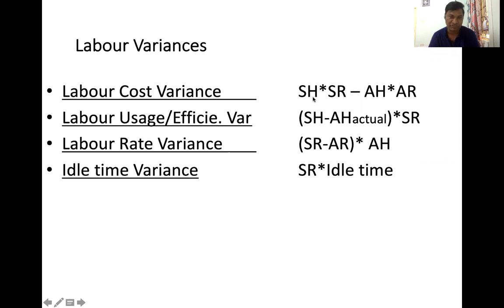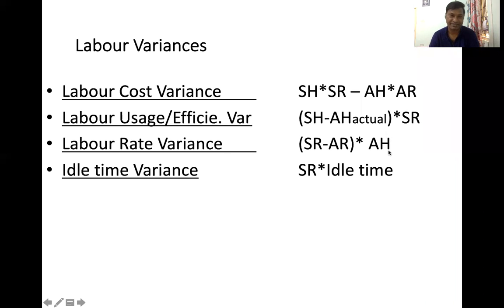replacing quantity with hours, and you're replacing price with rate. Okay, right? And this is actual. Again, replacing quantity with hours and replacing price with the rate. That's it. You see everywhere, hours for quantity, rate for price. It is replacement of price. Rate, replacement of price. Hours, replacement of quantity.